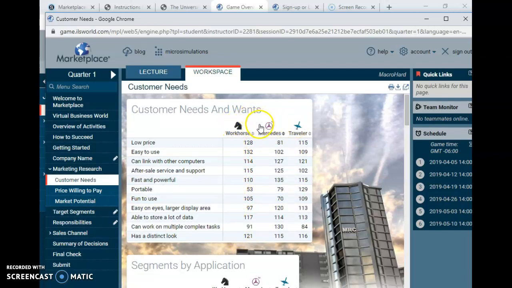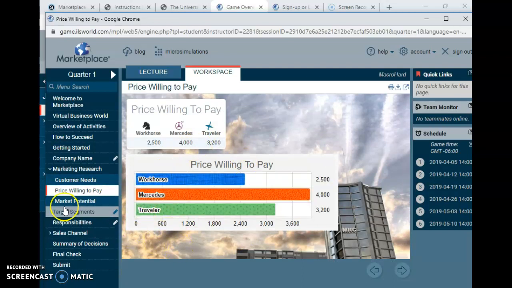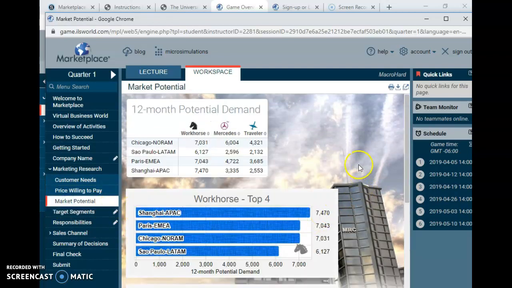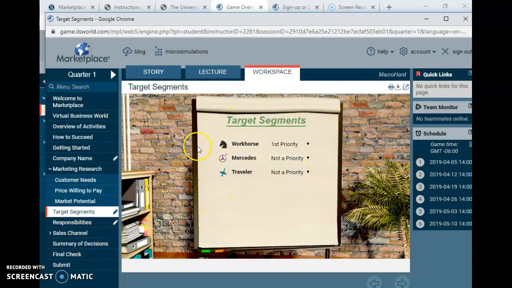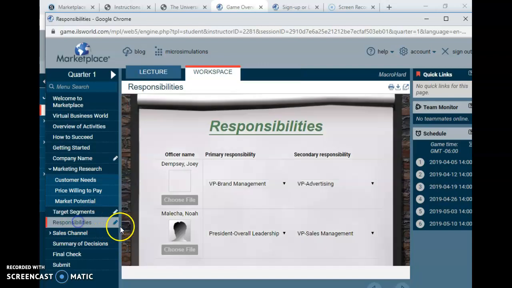So once you've decided which of your 3 categories you're going to begin with, desktop, high-end, or laptop, then you're going to look at these numbers, and when you design your product, you're going to design it based on those numbers. They're going to tell you what price ranges. They're going to tell you how you are doing and what is going on in the 4 different cities as far as different markets. So just take time, and you'll choose one of these. That only allows you to choose one for your top priority to begin with.